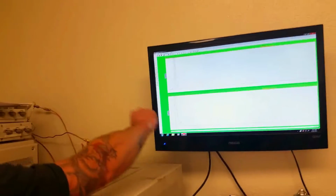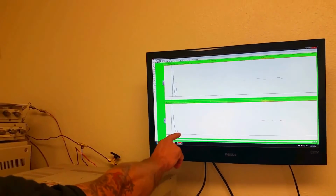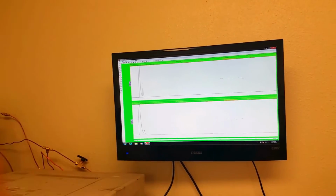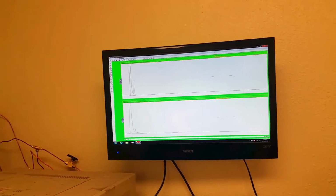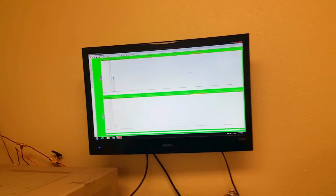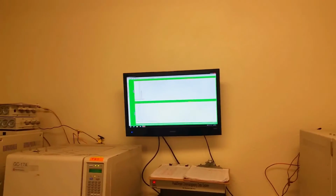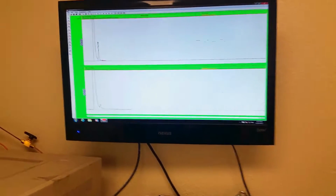There's number 1. So, got the methanol. We've got an internal standard that we add to all the samples for validation, the confirmation of a known standard. And we just got time. Okay, I'm going to pause this for a tick, and then we're going to start it up again.